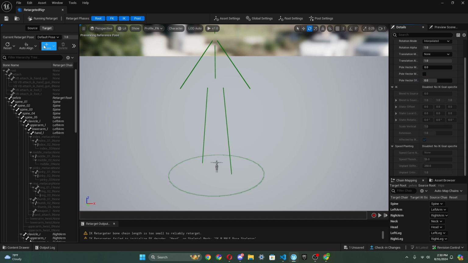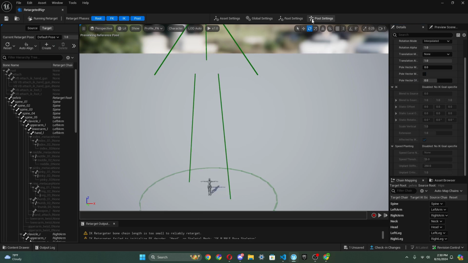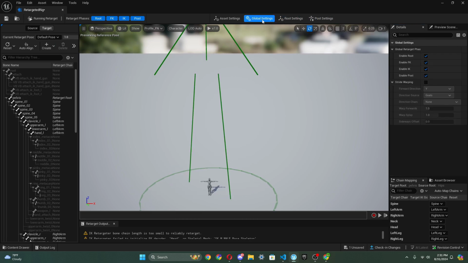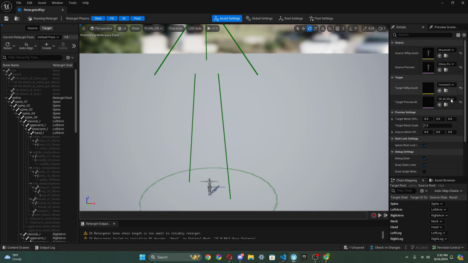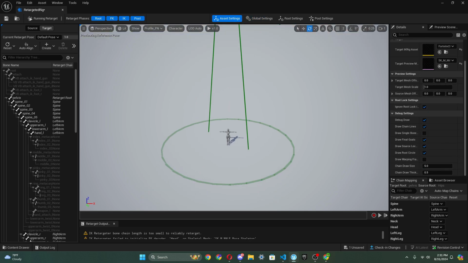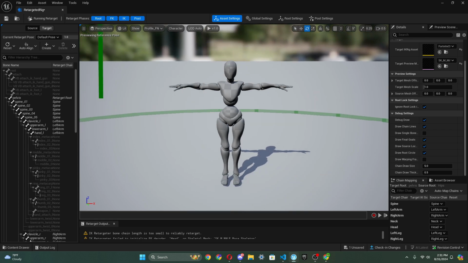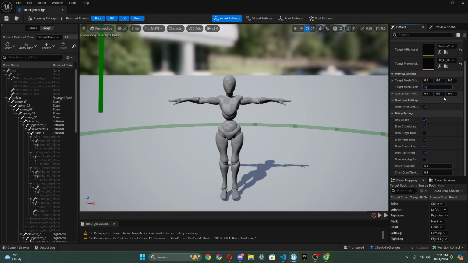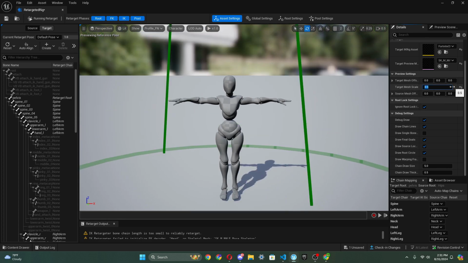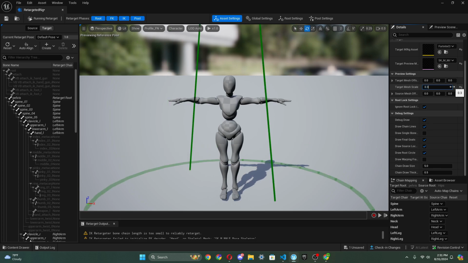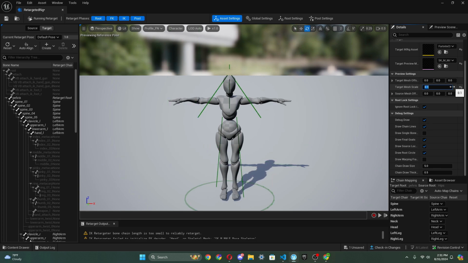So what we're gonna do to do this is, well, I clicked off of it, but you could just click asset settings to change it back, and then what we're gonna want to do is go to target mesh scale, and we're just gonna change that to like 0.5. Obviously it's getting smaller, so let's try 0.3. That's still too much. So 0.1, again it's still too much, so we want like 0.05.